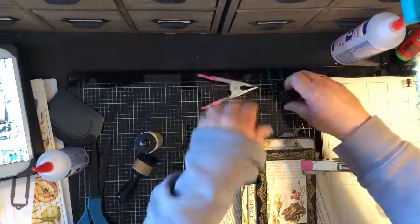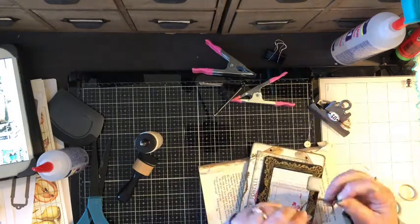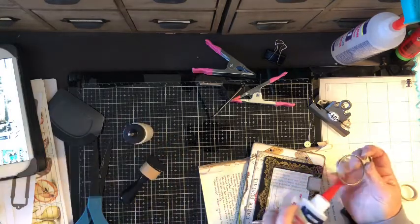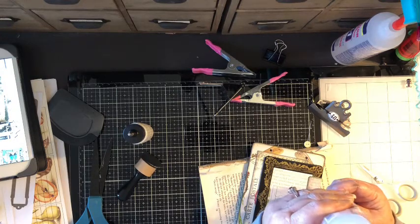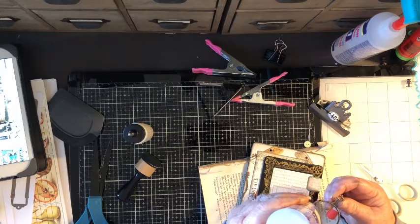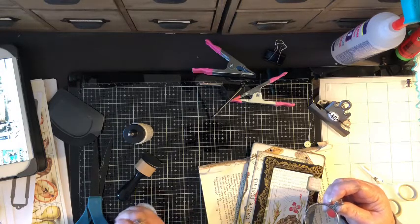Now let's put on our little magnifying glass so it can be drying for a minute. And I'm going to use Fabri-Tac on it, I believe. And see if it works. If not, I'll have to go get my little collage medium to use.